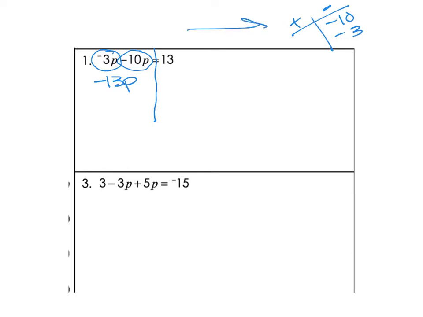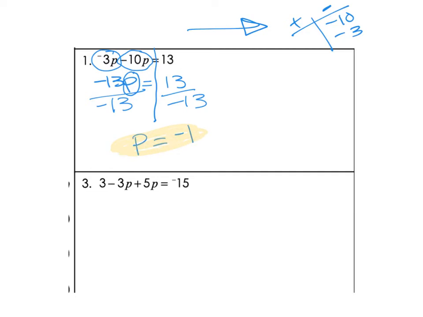Remember, if you use this t-chart, it helps you to know what to do. If they're on the same side, you're adding them. If you have one of the numbers on one side and the other on the other side of the line, then you would subtract them and keep the sign of the bigger number. So we have negative 13p equals 13. So now I want to keep my p, isolate it, so I'm going to divide by negative 13, and I get p equals negative 1. And that's it. And that's as simple as it is.